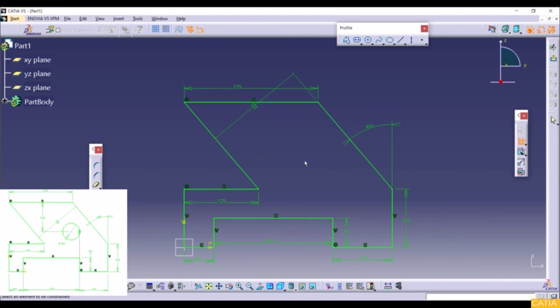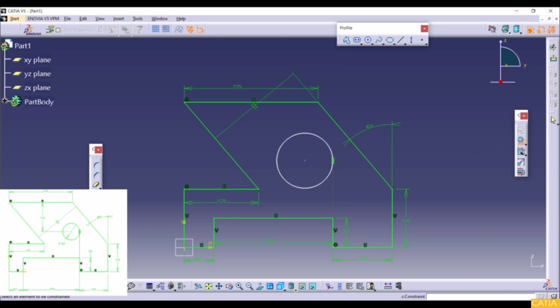Now we only have to create a circle here. So let's go here and let's select a circle. Now as you can see, our circle has to be tangent with this line here. So let's pick any point here. Let's go with a circle and make sure you have a tangent relation, as you can see now, like this. And now here we have a tangency symbol, so this line here is tangent to this circle.